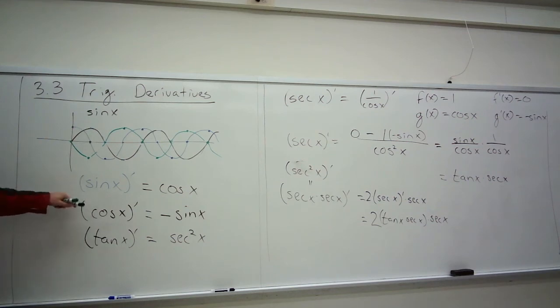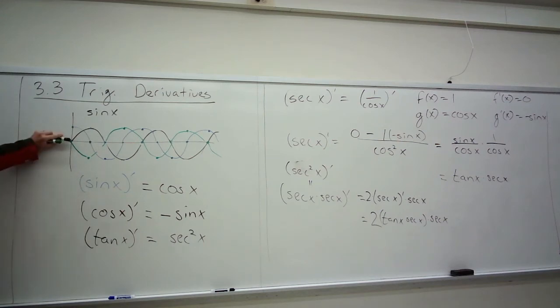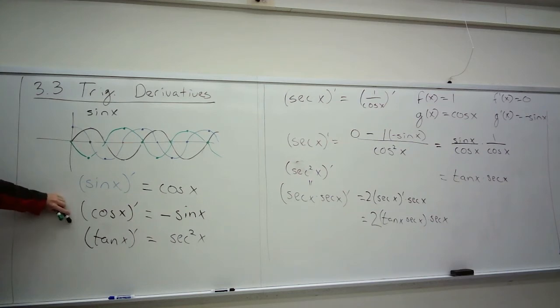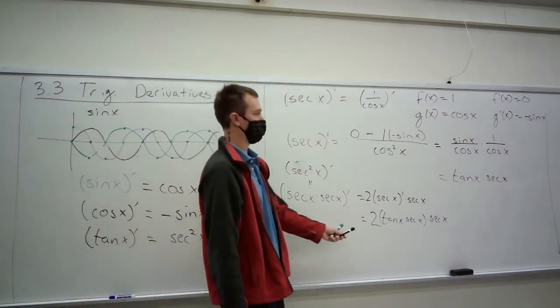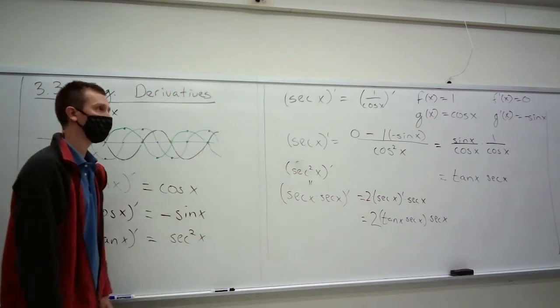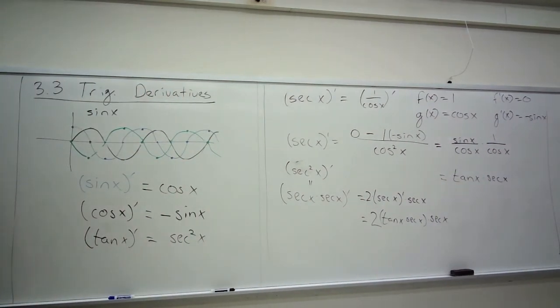Sine and cosine kind of alternate back and forth when you take derivatives. It's apparent from the graphs. Tangent has no such relationship. Take its derivative, you get secant squared. Take the derivative of that, you do not get back tangent. Not even negative tangent. It's 2 tangent of secant squared of x.